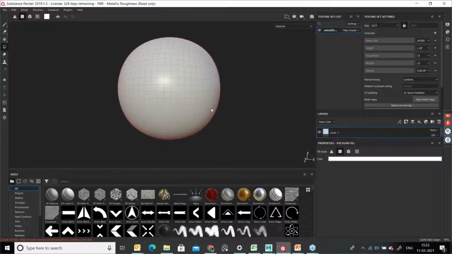So when you are doing that baking process, that low resolution model looks like a high resolution model. Okay, so in that situation, it will be a fake kind of effect, but it will look realistic. That illusion makes the things very realistic. So because of that, industry prefers to work in Substance Painter. So texture set, we can find out the number of objects from our geometry. In texture set settings, we can identify the base color, height, roughness. These are the attributes which will come by default in our layer. Because Substance Painter works on layer basis, it's not on node basis.